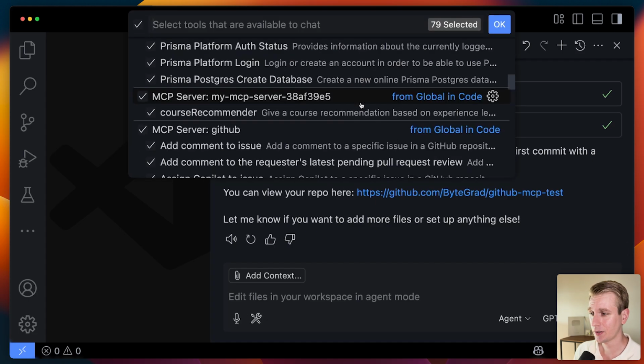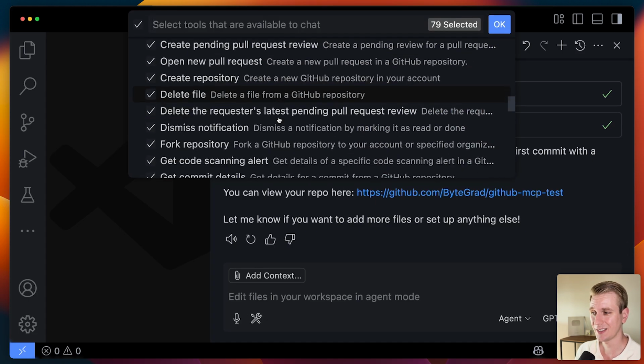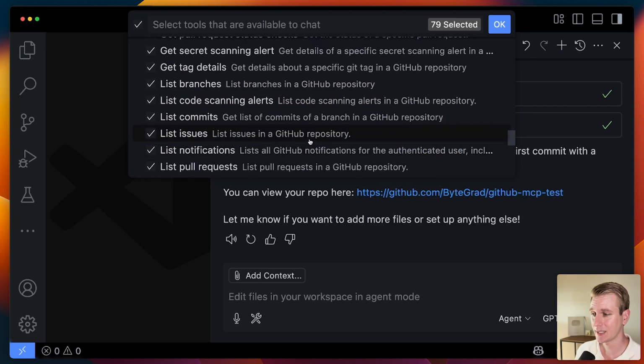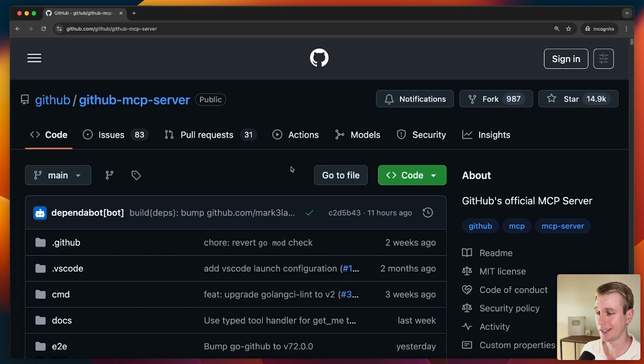Now, if you want to see some other things you can do here, I would say check out the tools here. It will give you some good ideas. So maybe you're noticing something that fits well inside of your own workflow, but I think this is pretty cool. And yeah, it's actually really promising and exciting to see where this goes.